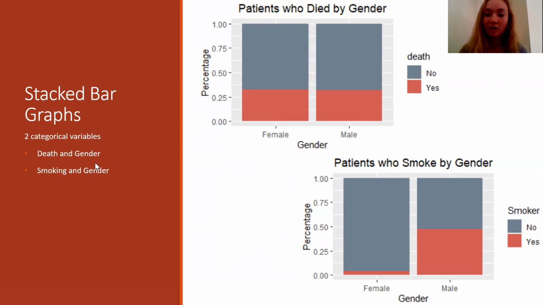And the graph on the right is showing patients who smoke by their gender. Smoking had the greatest female versus male difference of all the categorical variables. You can see from the graph that there's a much higher percentage of males with smoking than females. With the data shown in this particular style of graph, it helps us see easier and quicker than with a generic stacked bar graph that the smoking and gender variables are related to each other, since the numbers are percentages instead of just counts.